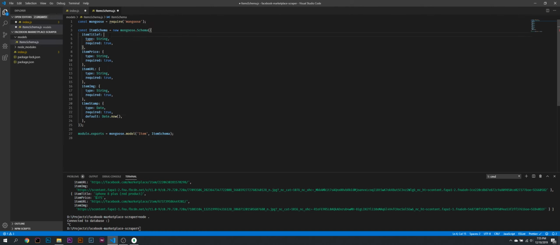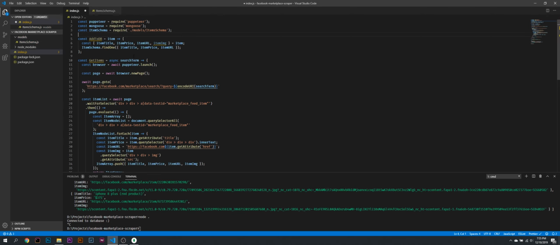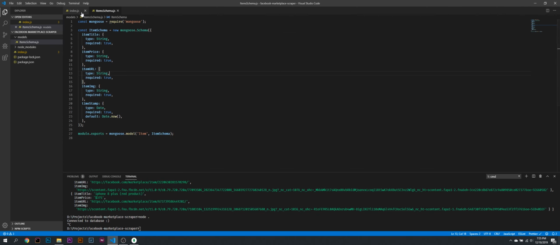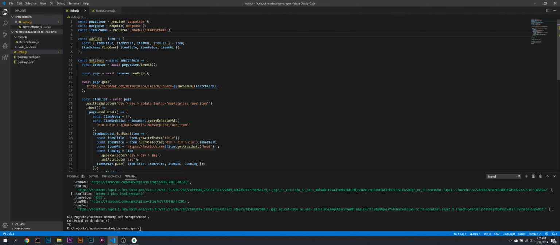But since our schema matches up with our values here, we don't have to do the colon and then the value. If you didn't understand that, I'm sorry. If you need help, comment below and I can try to do a better job of explaining that.